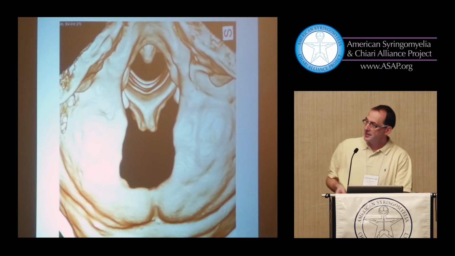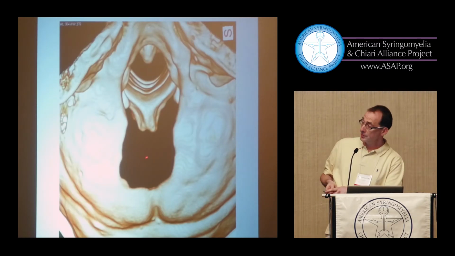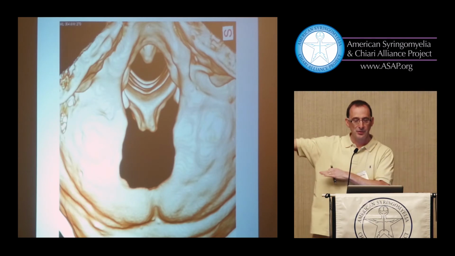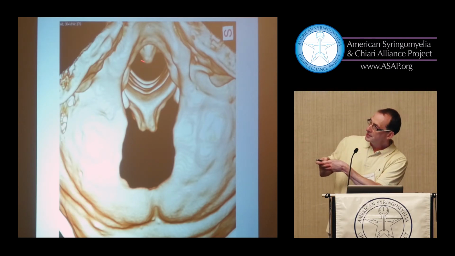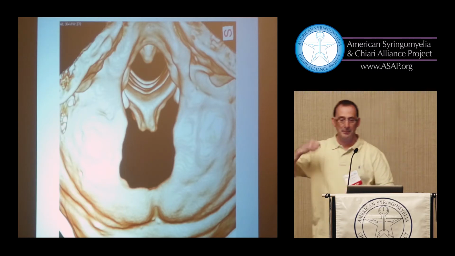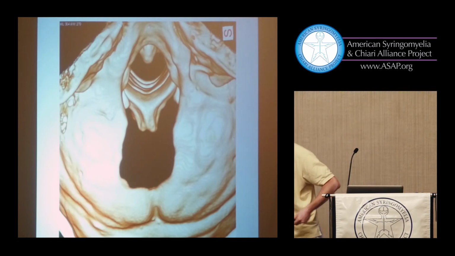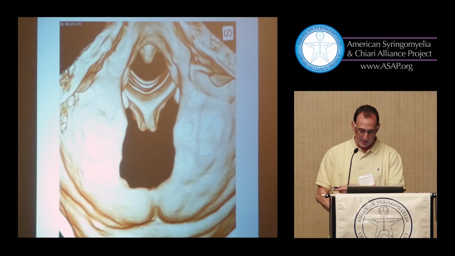This is a skull of a Chiari patient who has been operated on, so this part of the bone has been cut off, and you're seeing down the spine. So you're kind of traveling in the direction of the brainstem and the spinal cord. And this is the odontoid. The odontoid over here should not be there. This is invading the space where the spinal cord and the brainstem are. So this odontoid should be up here where my line is moving. So all this is like a fist embedded in my stomach like this. And that does not make the brainstem happy.